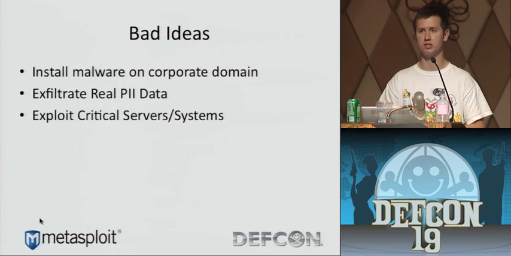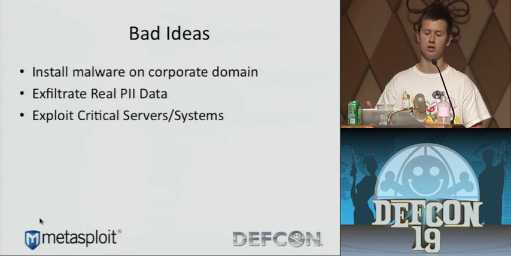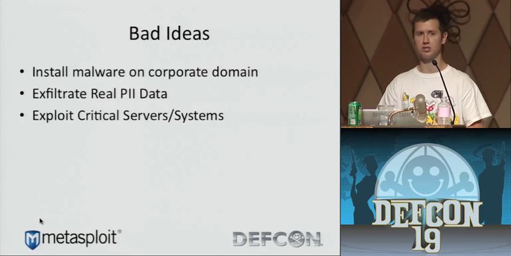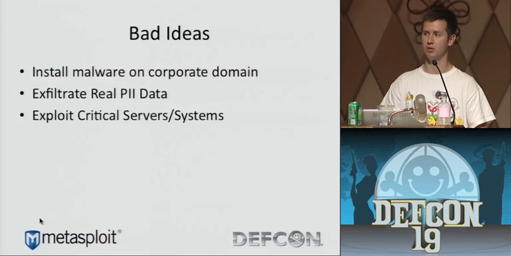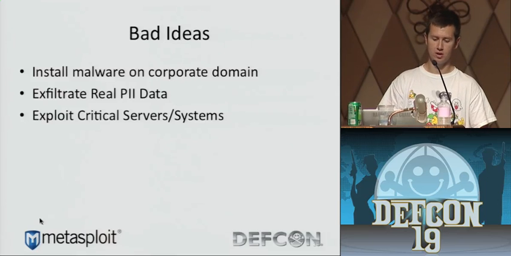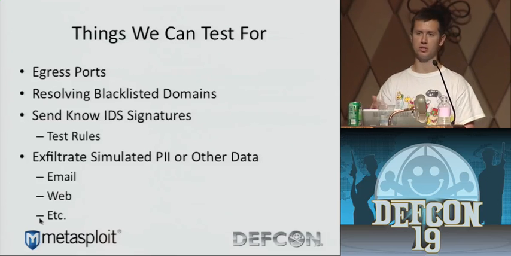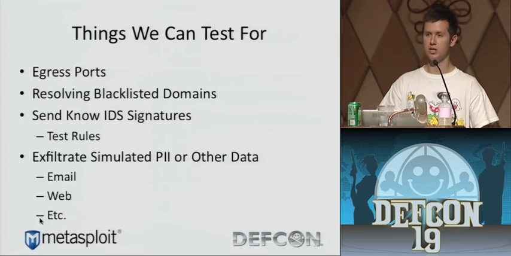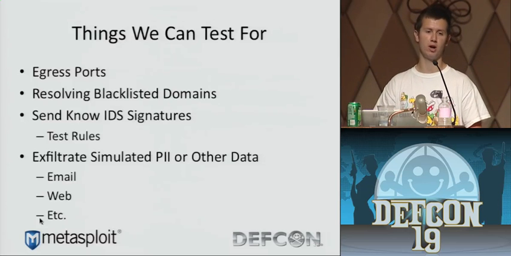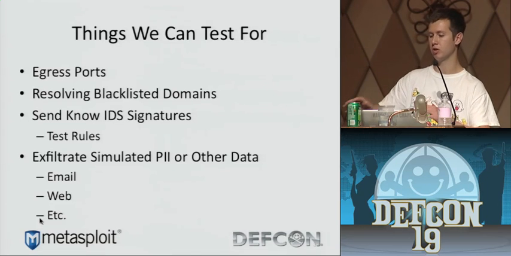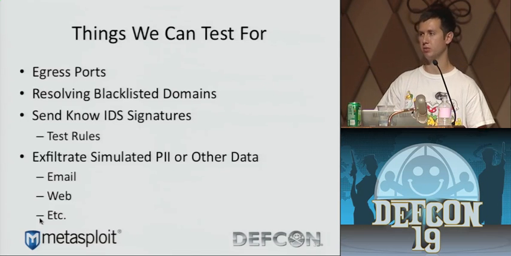So depending on the scope of the engagement or what the goals are, there's certain servers that I'm just not going to want to attack because they're so business critical that if they went down, that could be a major issue. But there still are things that we can test for as part of those. So egress ports are one. If we're modeling the malware, we want to test what the command and control can go back out on. So if I'm on the corporate domain, I can begin to test using vSploit, test all of my outbound connections, and then I know how I can make outbound connections.